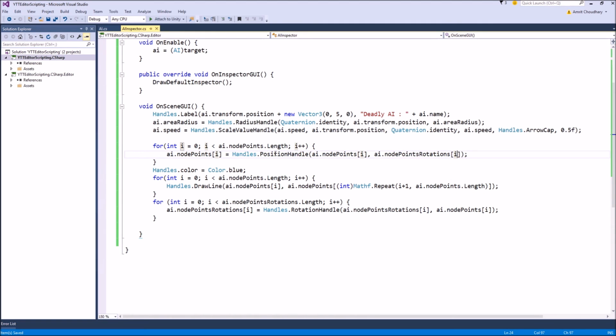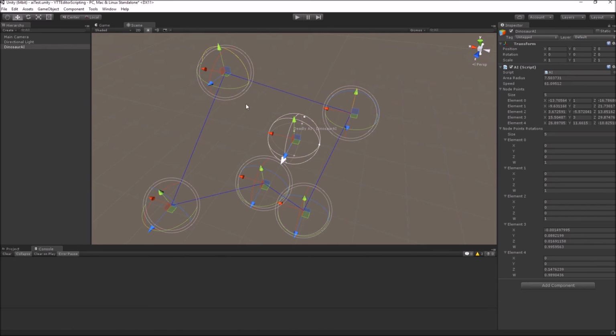So now these two handles are linked to each other. So when you change the rotation, the position handle also rotates, and when you change the position, the rotation handle also moves. Now they both work together very well.